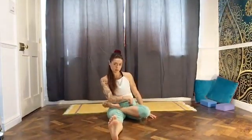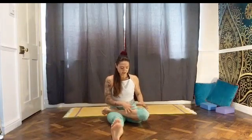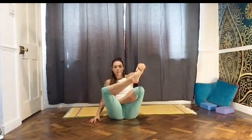So it's the same steps, but instead of taking the left foot underneath the right knee like we did in half lotus, what we need to do is take the left foot on top of the right leg instead, okay? Just making sure that you move quite slowly through this if you're going to give it a go. We're near the end, but if you're going to give lotus a go, what you need to do now is pick your left foot up. You might want to lean back, pick it up, and then place it on top of the right leg. And this is lotus. You don't want to feel any discomfort in your knees at all.